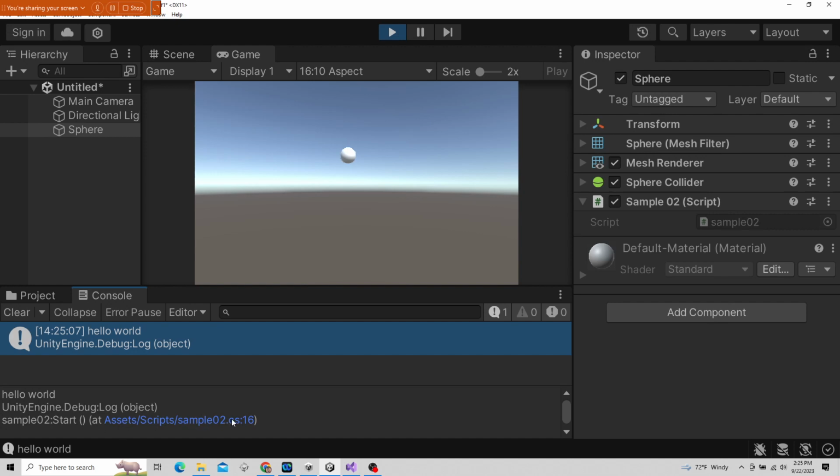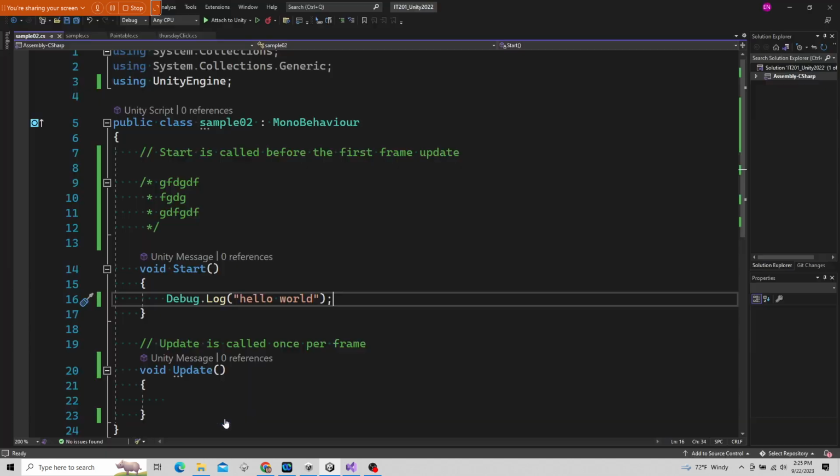And here's the actual location of the line of code. This is from last class. Ignore me for a few minutes. And if I click on it, it goes to the line of code where the debug was. This is really useful when you start printing out your variables, trying to figure out where in the code things are breaking. Awesome.